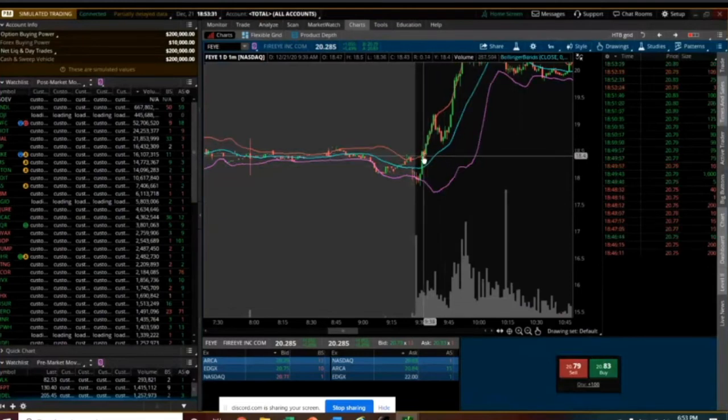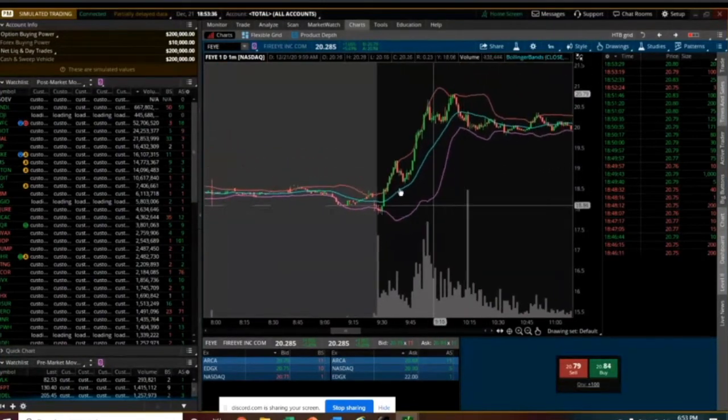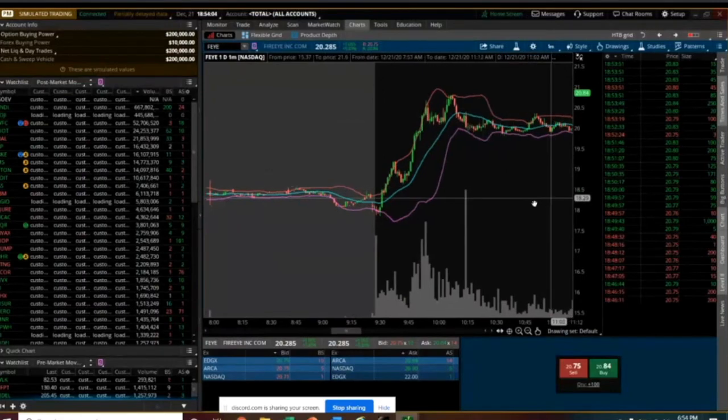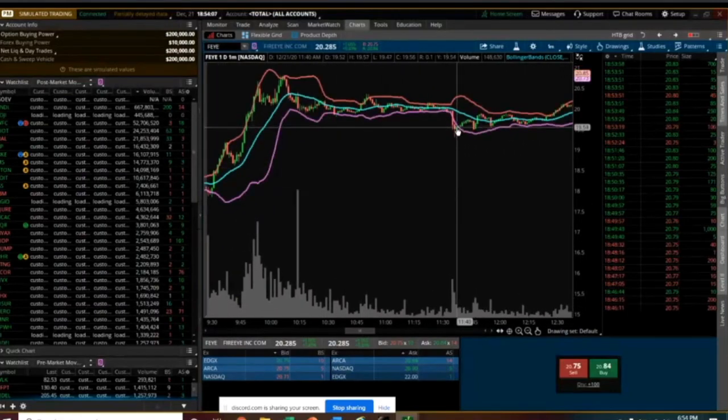Is this a buy for you, especially if you're printing this little candle right here? I don't know. I probably wouldn't have done that. You could have come back and had a discussion here, maybe on this candle right here, because you got the check mark and you moved up. So what are you looking at? 18.75, maybe a sell right in here at 19.90-ish, 19.80-ish, somewhere in here. So you would have missed out on 20.50 and 20.75. You could have got stopped out here also, most likely, on the long side.